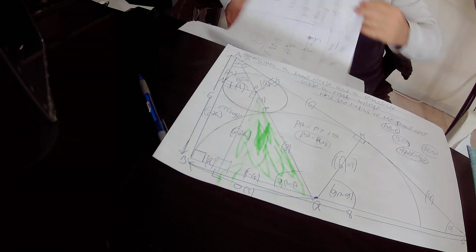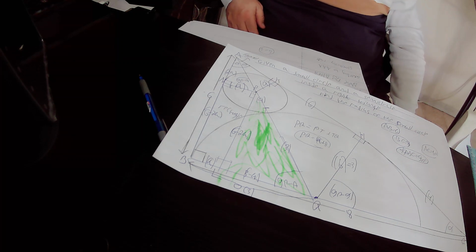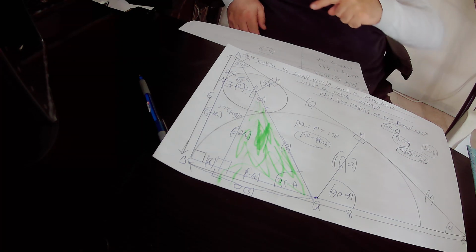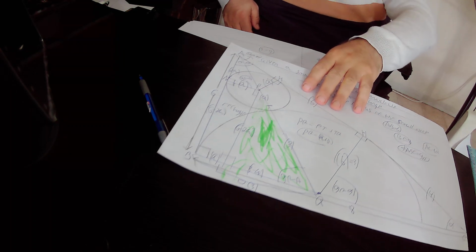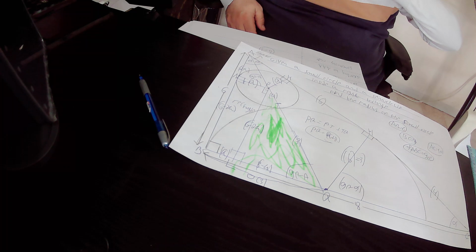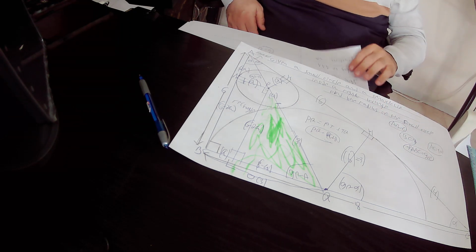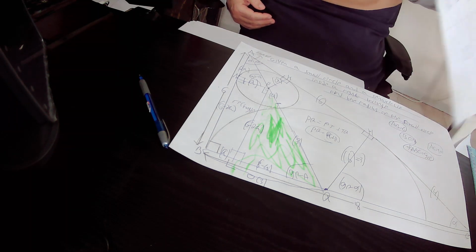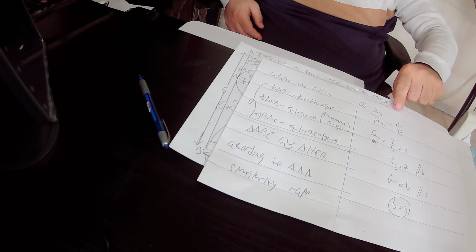From the fact that the big right triangle ABC is similar to the small right triangle HCQ, we derive that the following relationship exists between their sides. We derive that side AB in the big right triangle ABC over side HQ in the small right triangle HCQ equals side BC in the big right triangle ABC over side HC in the small right triangle HCQ. Read again: we derive that AB over HQ equals BC over HC.